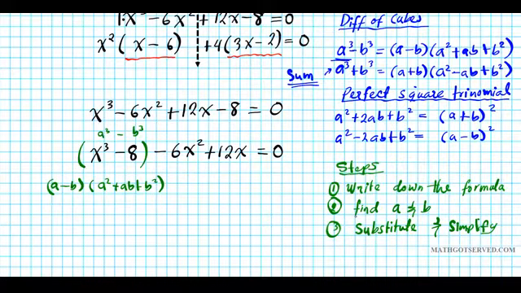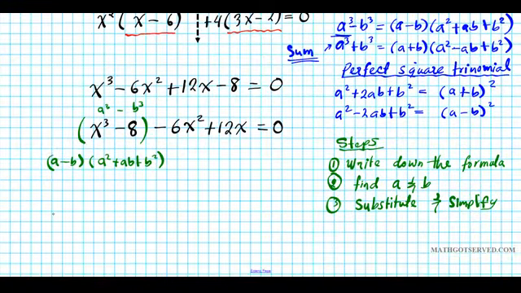Now let's find a and b. How do you find a and b? Now, x cubed and a cubed occupy the same spot, so we know that a cubed is equal to x cubed. That's the first term in the difference of cubes. Okay, now let's simplify that. How do you get a by itself? You use the inverse of cube, which is cube root. So you take the cube root of both sides. And what do we find out? We find out that a is equal to x. Cube and cube root are inverse operations, so they cancel each other out.